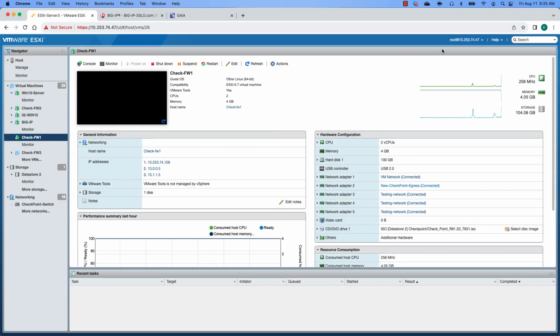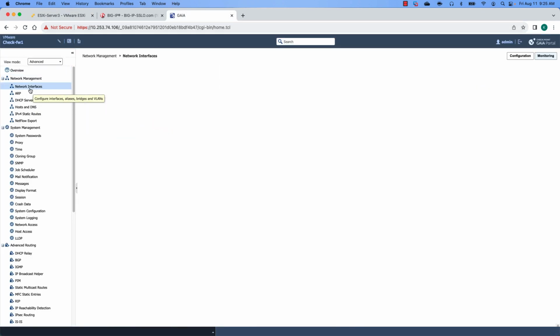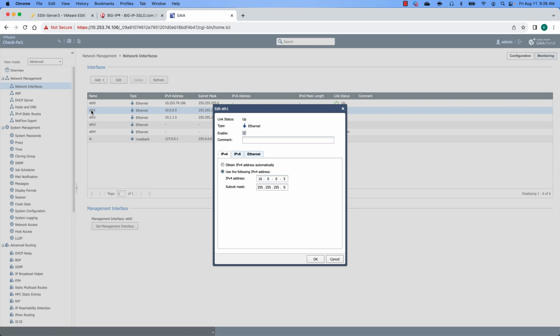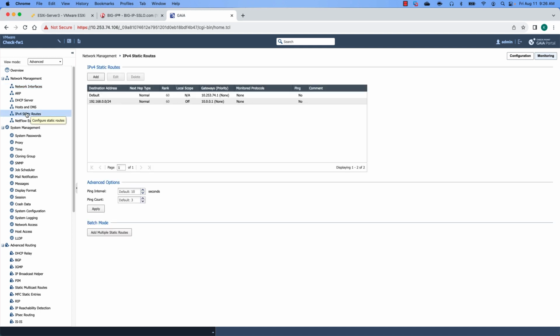Let's review the checkpoint firewall configuration. You go to network interfaces, and you can see that we have ETH1 configured here. That's really the only interface that we are going to use, and it has an IP address of 10.0.0.5. We need some sort of route, typically a default gateway or a static route, so that the checkpoint knows where to send the responses.